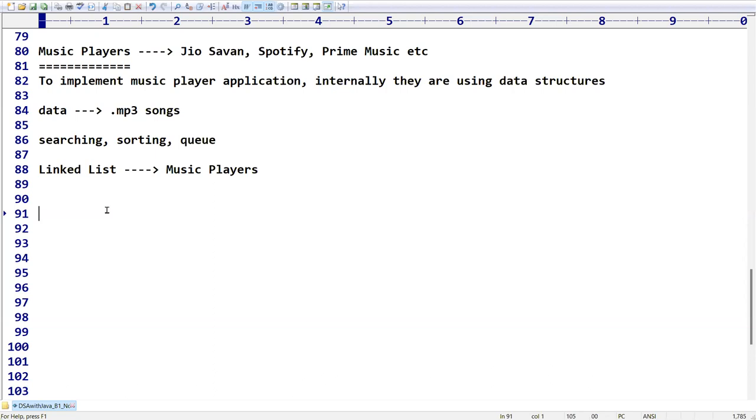Yes, Kartika, please just imagine, that's all. I'm not going into detail. Once we go into detail, we will see it with the help of a beautiful diagram. Just try to observe the outline. Circular doubly linked list means the last node points to the first node, and the first node has a link back to the last node. That's all. Yes, playlist, play next, play previous, those options only I explained.